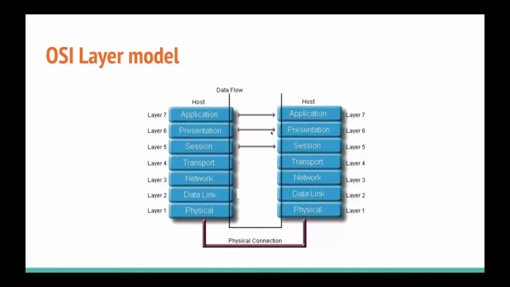Okay, thank you. So in OSI layer model, you might have already seen the OSI layer model. By now you know about physical layer, data link layer, network, transport, and above transport, I think the main crux of applications starts: session, presentation, and application. By now you already know that a specific layer on one side talks to the specific layer of the other host. Application talks to application, but the data flows from layer 7 down to the physical connection, which can be an Ethernet cable or Wi-Fi. Then it is decoded back, the layers are peeled off, and the data is received on the application side. So we will be talking about the application side of things.